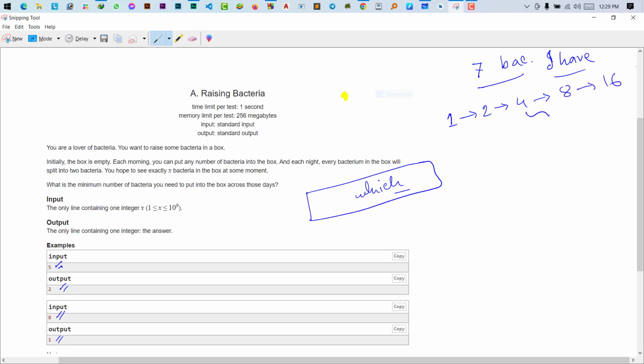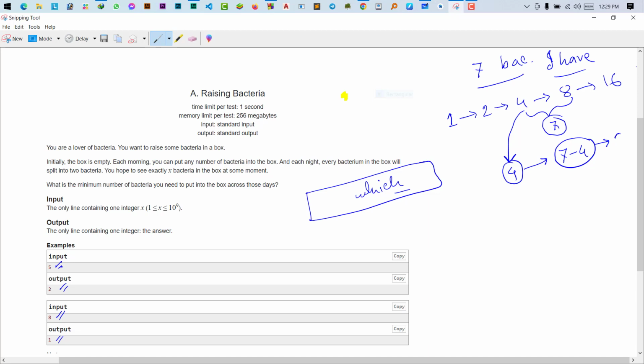Then 7 lies between them. So I take the value 4 now, and I have to subtract it from this number. So 7 minus 4 will be 3.